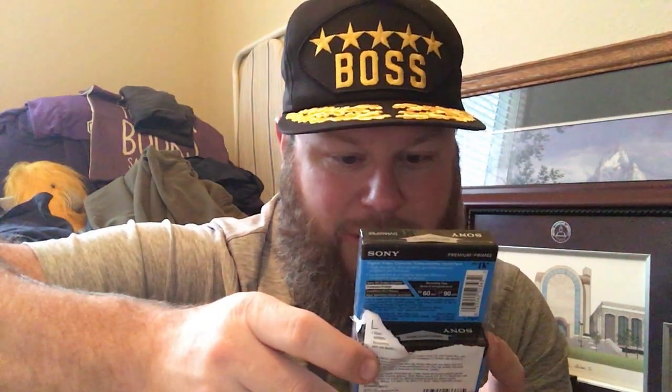We also got media-wise. It's missing one, but I'm sure we'll be able to sell these still. These are Sony digital video cassette premium tapes. Blank media sells pretty well, so we'll put this one up as new open package other, you know, whatever. I'll find out. But yeah, there's three cassettes here, so those will do okay. Okay, that's just reaching and grabbing what I can reach before we have to scoot things over.